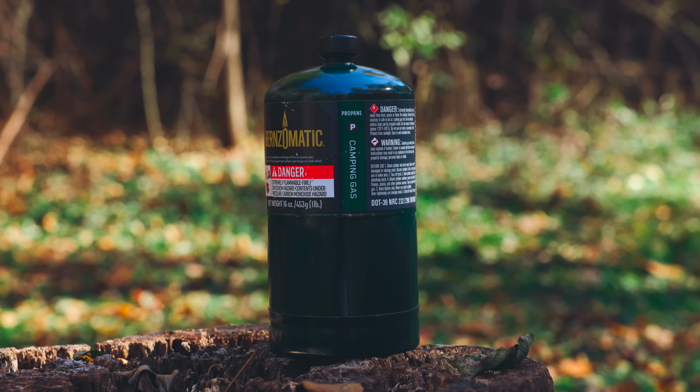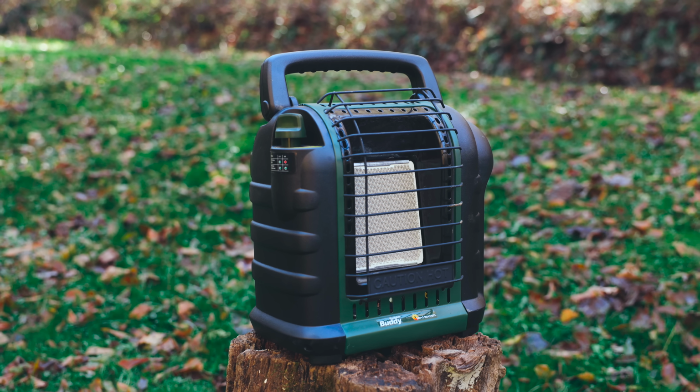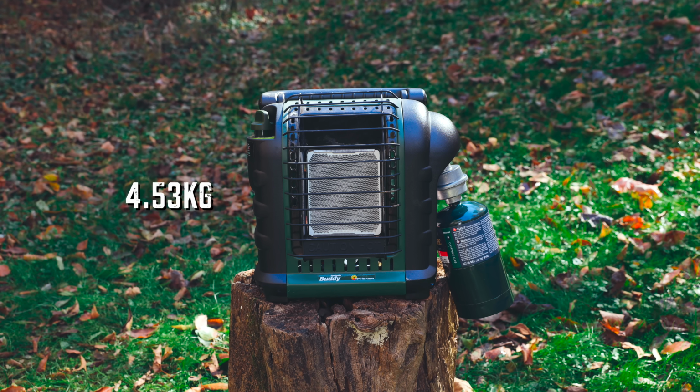As far as efficiency goes with these heaters, with a 1 pound cylinder, you're going to get around 6 hours on low, 3 hours on high. Concerning the size of the Heater Buddy, it is 14.2 inches wide, 15 inches tall, and it has a depth of around 9 inches. The weight of the heater itself without any fuel is around 10 pounds.